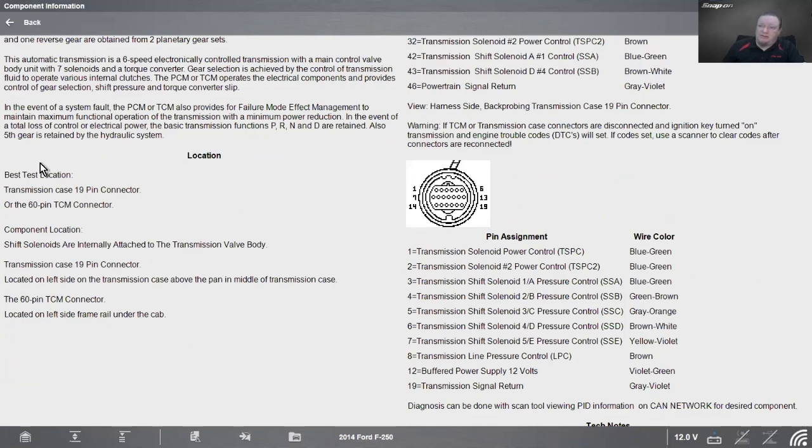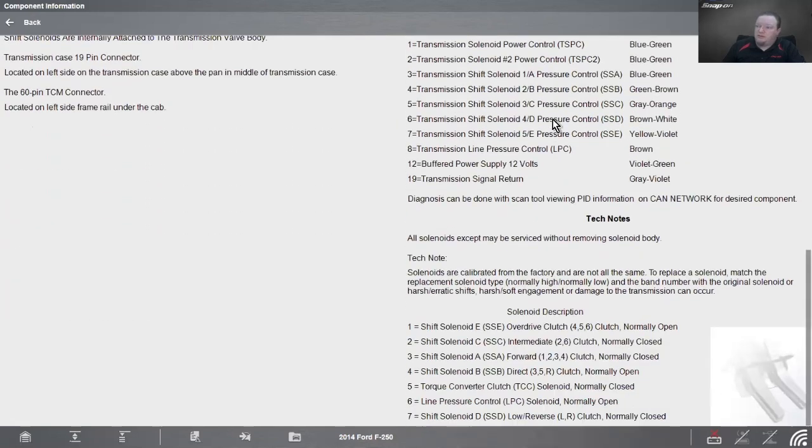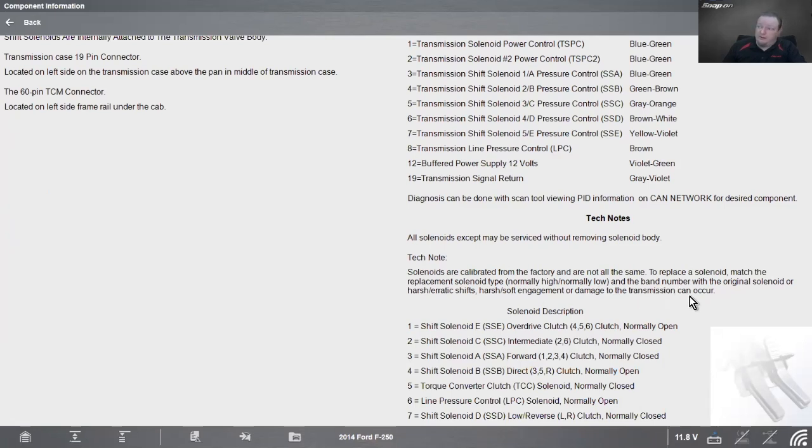Best test location is at the 19-pin connector or the 60-pin TCM connector, and then it gives us our connector views here for the solenoids. Solenoids are calibrated from the factory and are not all the same. To replace a solenoid, match the replacement solenoid type, normally high or normally low, and the band number, more on that in a minute, with the original solenoid, or harsh, erratic shifts, harsh shaft engagement, or damage to the transmission can occur. So if I don't put the right one in there, we will have a problem.